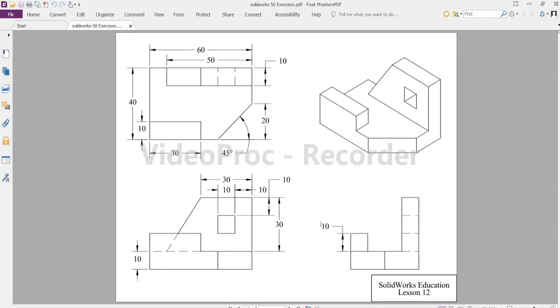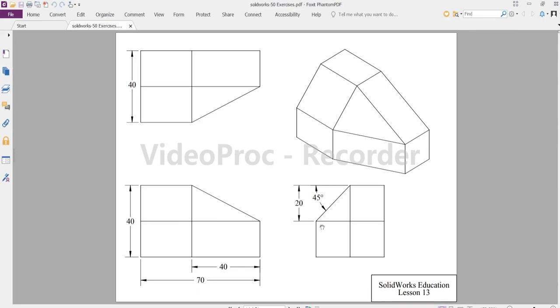Now let's go to exercise 13. It's a little complicated one. Here the cuttings are made in 3 different planes. First of all let's decide in which view we will draw it. Let's choose the top view. The length is 70, so this is also 70, this is 40, so 70 minus 40 gives you 30, so this portion is 30, and this is also 30.